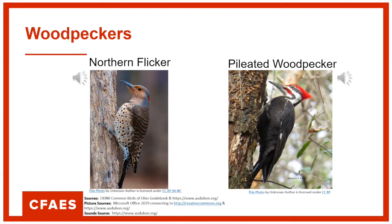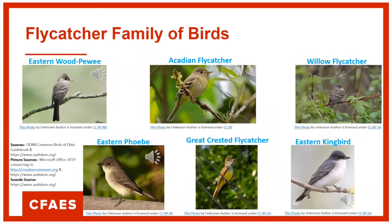Okay, so we've got the flycatchers next. These are all called tyrant flycatchers. They're in that family of birds. They're migratory birds that reside in Ohio during spring and summer to breed and raise their young as well, and common throughout the state. They prefer a habitat of mix of woodlands, forest edges, brushy fields, parks, and wooded neighborhoods. All these birds have a diet of insects. They like wasps, bees, ants, caterpillars, beetles, flies, moths, grasshoppers, cicadas, which is the new thing coming out this year, obviously, aphids, leafhoppers, spiders, millipedes, fruits and berries as well. They may also eat some seeds and little things like that too.